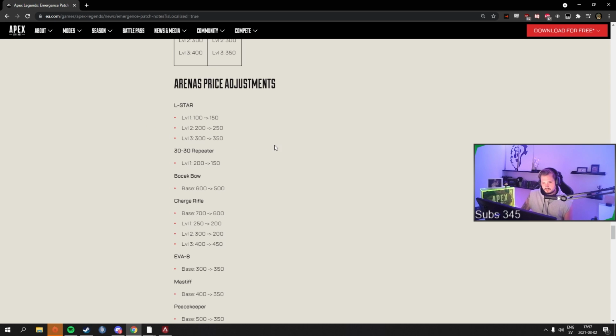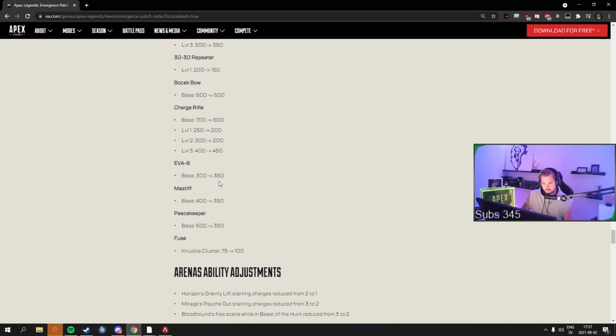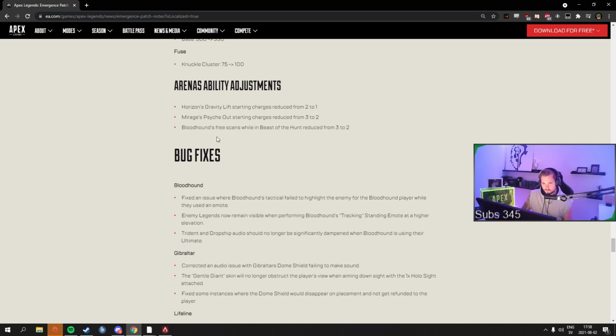L-Star level 100, 150, so they increase the damage. Lowered repeater. That's nice, I guess. Bow cost lowered, so you can buy it round 1. Charge rifle lowered. Still can't buy it round 1 though. EVA increased. Mastiff lowered. Peacekeeper lowered. So they're admitting that all shotguns are the same. They're actually admitting it right here. Knuckle cluster 75 to 100. That's fair, I guess. And then we have Arenas ability adjustments.